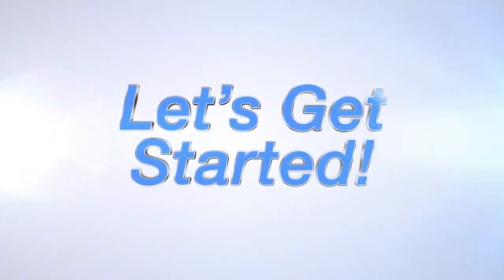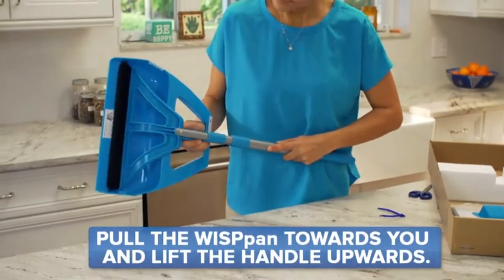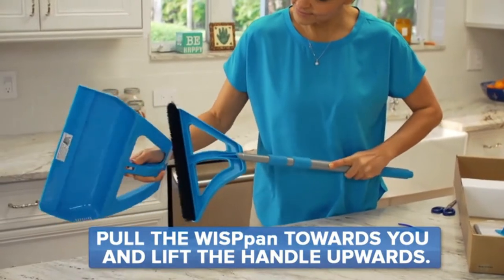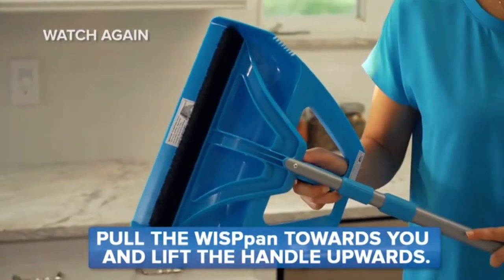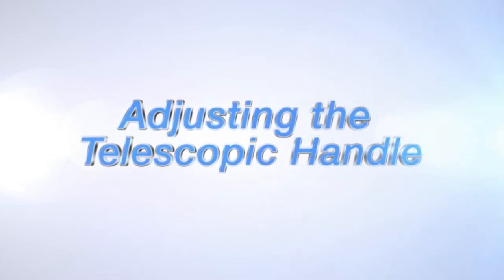Let's get started. To disconnect the WISP pan from the WISP, you'll need to cut the plastic tie and pull the WISP pan towards your body and lift the handle upward. Take a close look. Now let's first make it perfectly comfortable for you.